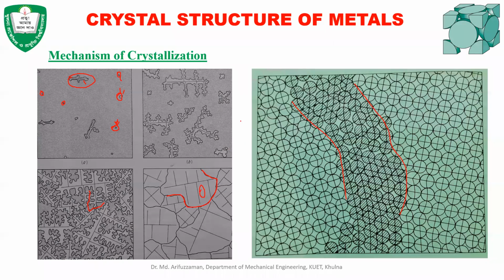When we do a metallographic study, we will be able to see grains and grain boundaries. Why do we see the grain boundaries? Because the light reflected from the crystal is different from the light reflected from the grain boundary, because of the irregular arrangement of the atoms. That is why the grain boundary appears as a black line in the microstructure.